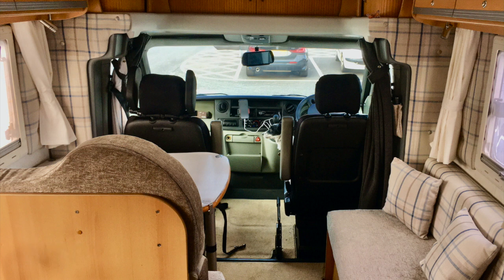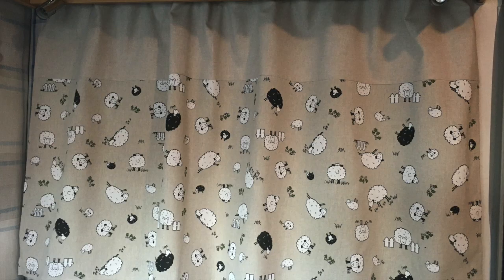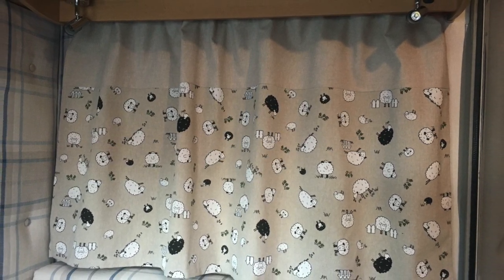We spent a lot of time online looking at examples of new vans to see what sort of fashions and colours would take the age off of our van. One thing to remember is use upholstery fabric. I know it sounds obvious, but I'm one for a bargain and if I can save money somewhere I will. This is not the place to do that. Your great big bum is going to be sat on this thing for many many miles, so don't scrimp on the fabric — use decent fabric in the first place and you'll only have to do the job once.